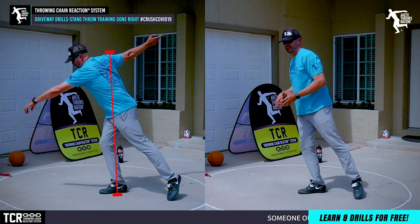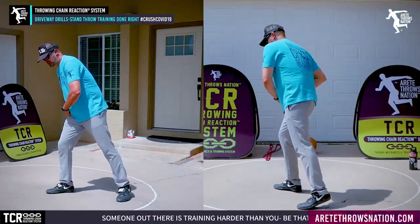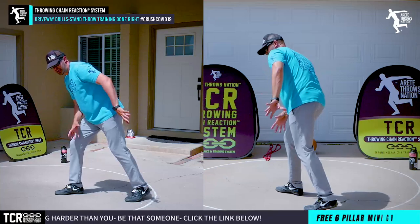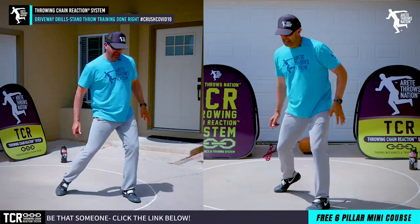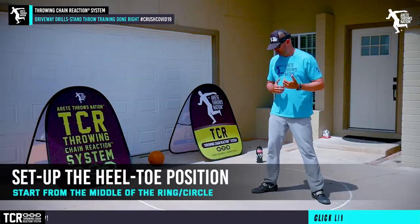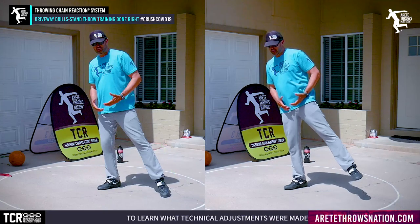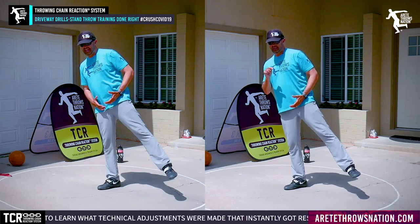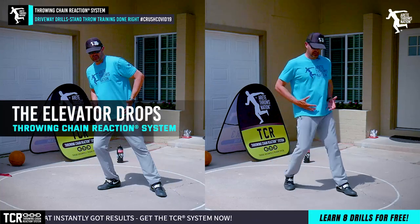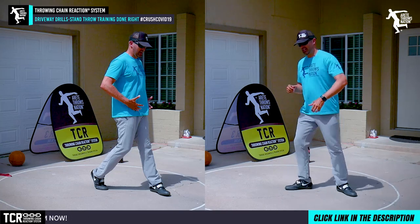If I'm on one leg, my foot's here, I've set the angle, and when I wind up I have a more stacked-up axis. The point is we want that axis of rotation and we want to be on top of it. One of the big mistakes is people shifting — they step, bend over, and shift their hips onto the block leg and off of the delivery leg. What we suggest is: start from the middle of the circle, get your heel-toe alignment, stretch this way to create an angle where you're basically standing on one leg with your shoulder sitting outside of the leg, then use what we call the elevator drop.